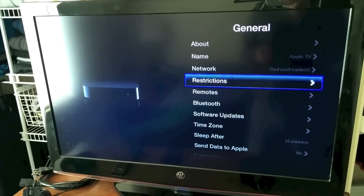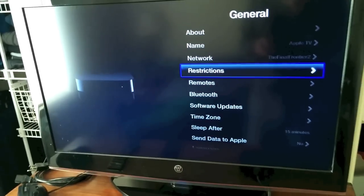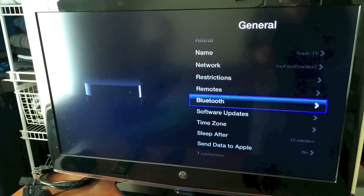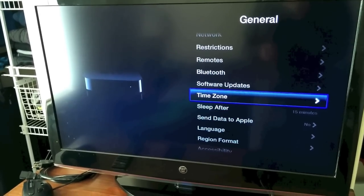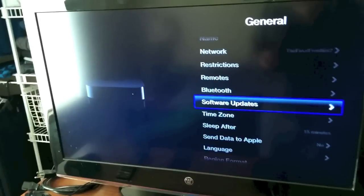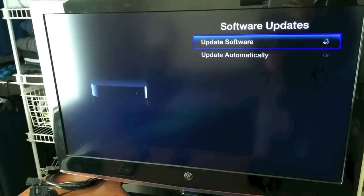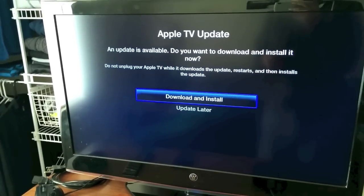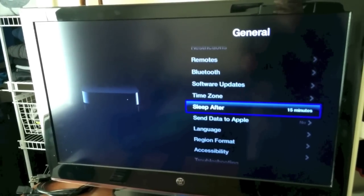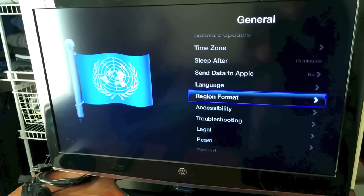So even though you automatically set up your Apple TV with your iPhone or iPad, there are still some things you have to set up manually. You'll go into settings and tweak things to how you want them. As far as the time zone, you'll have to set that — you can set it to automatically detect it. Software update is one thing that won't automatically install the first time you set up your Apple TV, so you have to go in and it'll tell you that an update is available. You'll also have to change when you want your Apple TV to go to sleep, language, region format, and all that good stuff.